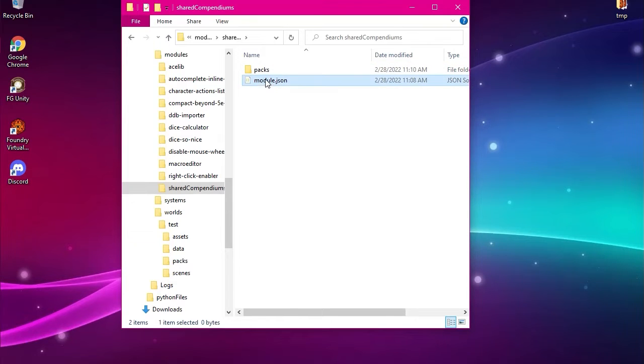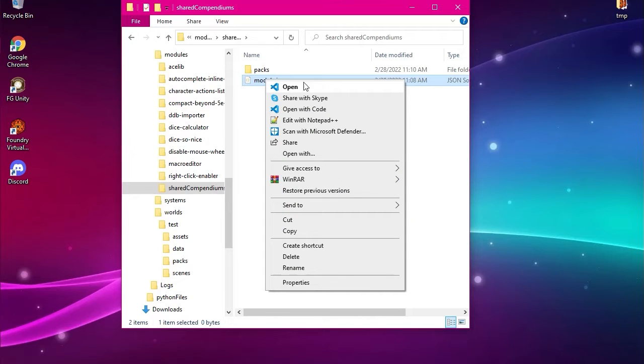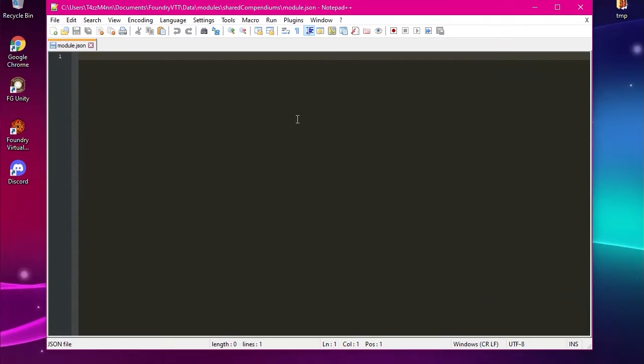So let's go into our module.json and enter the information we need. Depending on how many compendium packs you're going to have, you're going to want multiple of these entries. The first thing we're going to do is an open curly brace.